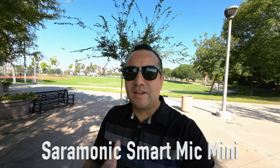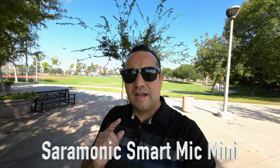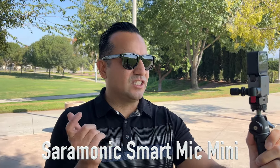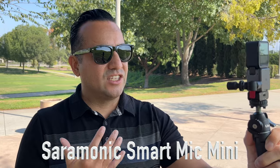Now, this particular mic runs about $40. The one thing I like about it is that it's so convenient. You can attach it straight to the DJI Action 2 camera, so you don't have to carry any additional equipment.